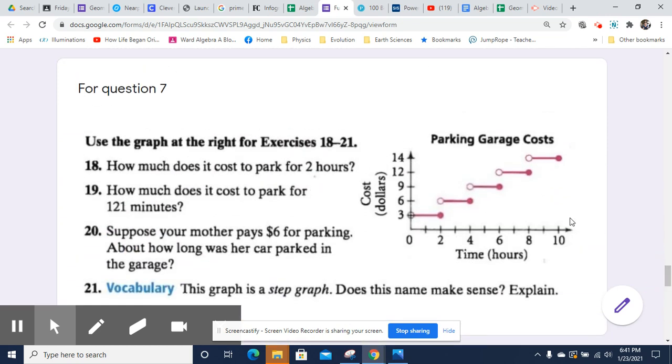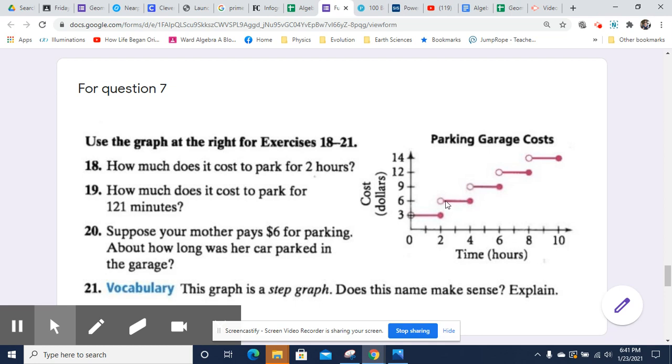And rather than using the graph, a number of people worked out proportionally that there must be some amount, just a little more than $3, maybe $3 and a penny, $3.04 or something that people would be paying. But that actually isn't how the graph shows it. So if you're over 2 hours, 2 hours is the end of the $3 zone. And as soon as you get past 2 hours, you hop right up here to $6.